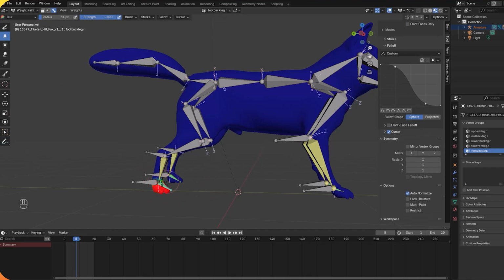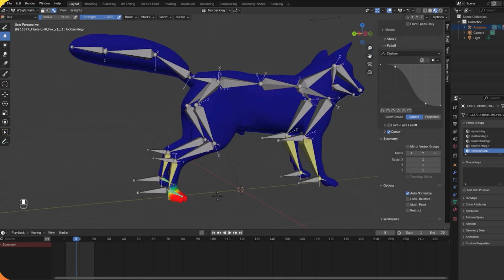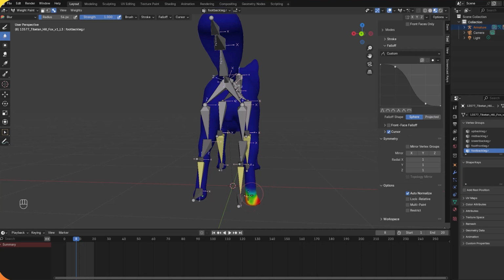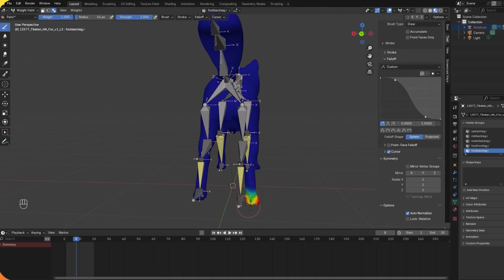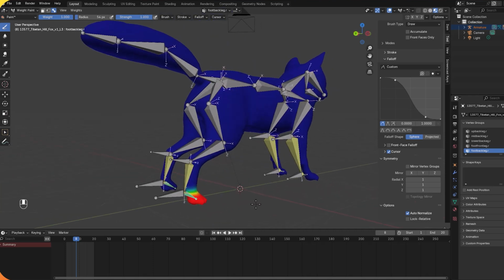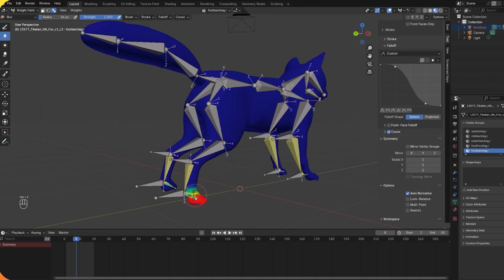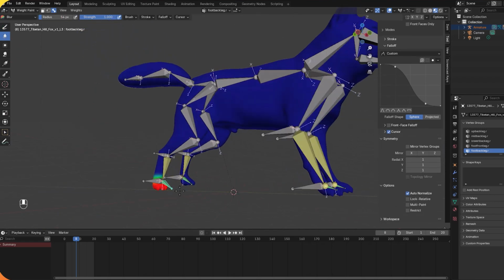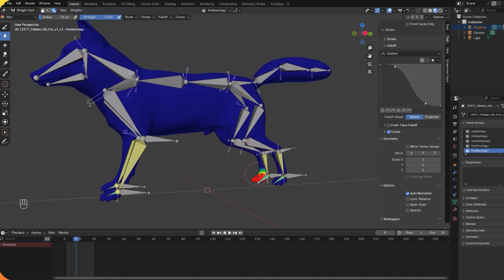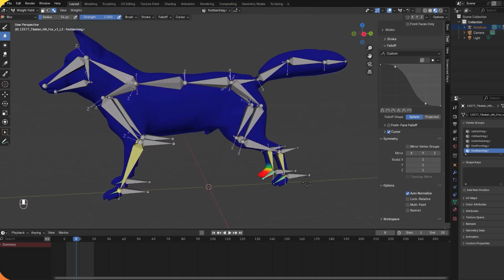And I'll blur out this. After doing this, you come and blur out this weight to have transitional weights. That's very important.